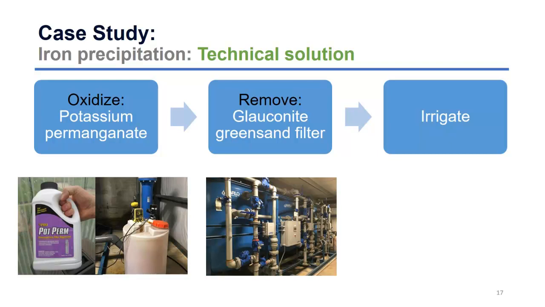Once you make it solid, it's something you can remove from the solution, and then you have to have a filter. This grower chose a series of green sand filters, which are highly recommended, specialized for iron and manganese. These systems tend to accumulate a lot of those solids, so ideally you want to have a system that backwashes. Otherwise, you're going to end up spending a lot of time just cleaning the filter. And then you can irrigate and do whatever it is that you do at the other end. So this is what this specific grower chose.